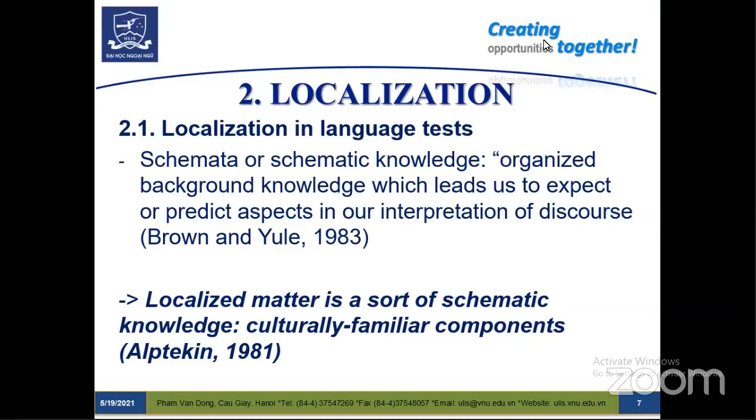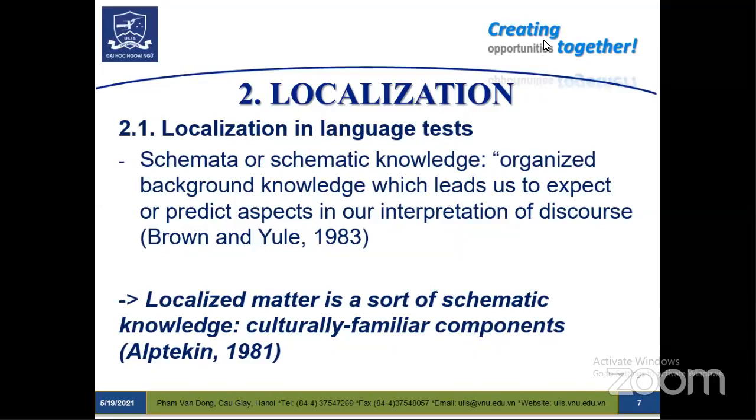Localization in language tests can refer to schemata or schematic knowledge, that is organized background knowledge, which leads us to expect or predict aspects in our interpretation of discourse. Basically, there is no clear definition of localization in language tests, but it is said that localized material is a sort of schematic knowledge.